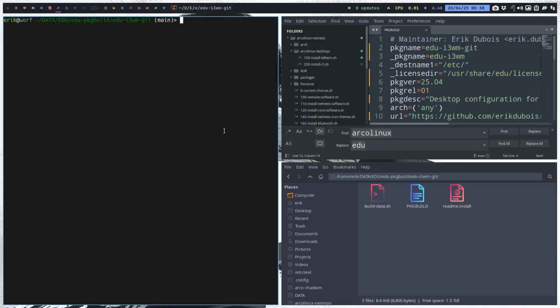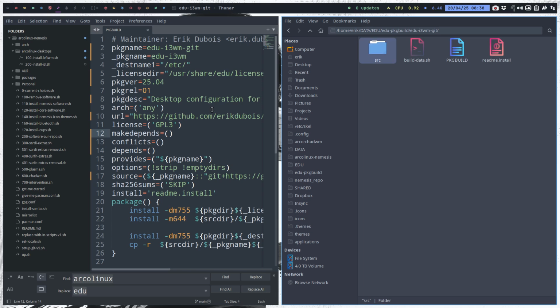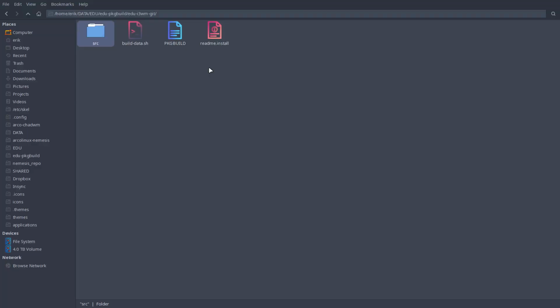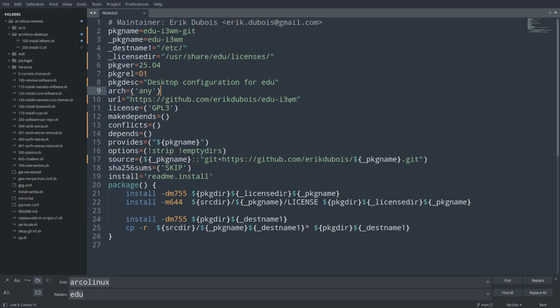First we can test it locally by make package. And then username, we have here a problem. Oh yeah, remember that I used to call it i3wm and now it's not. Well, if it's not, it's not, eh?